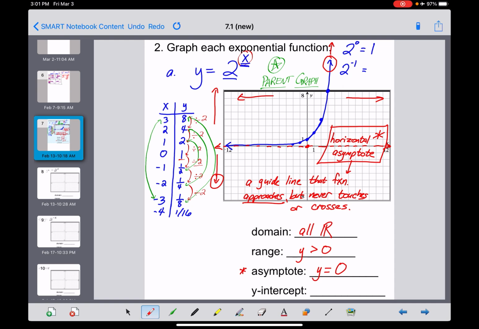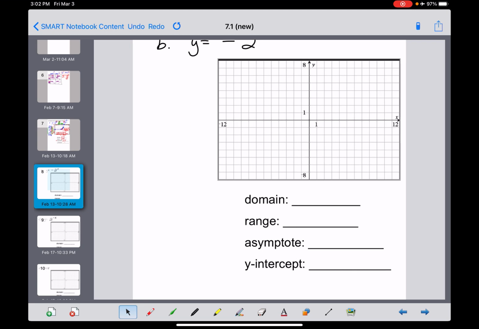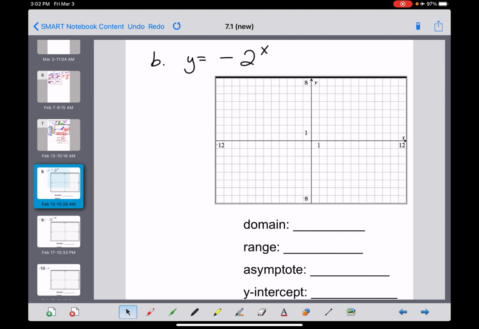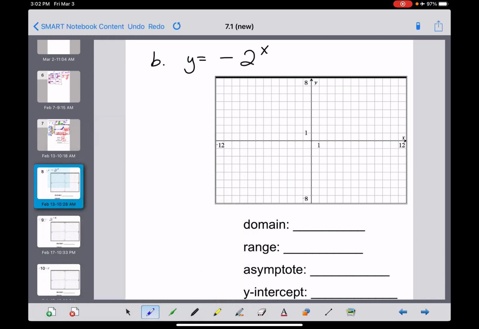And the last question here, what's the y-intercept? This thing crosses the y-axis right there at a value of 1. That'll become important a little bit later on. Okay, guys, so let's make sure we have this in our notes properly. This is our parent graph for y equals 2 to the x. Now, we spent a long time on that one graph there. The rest of these should go much faster, you guys, because I think we've made some progress here recently as to how we're going to come up with transformations of most of our graphs.